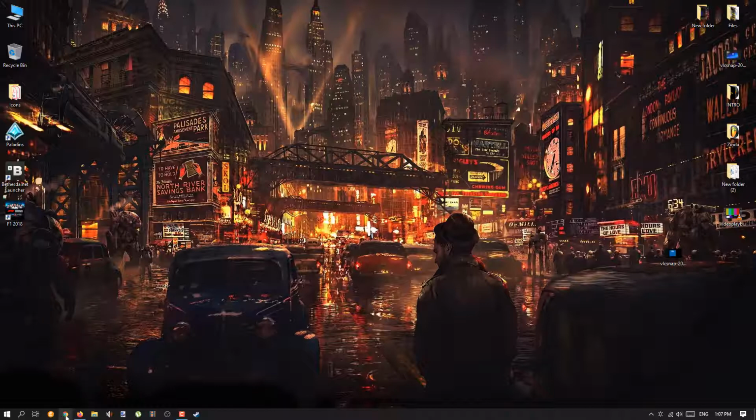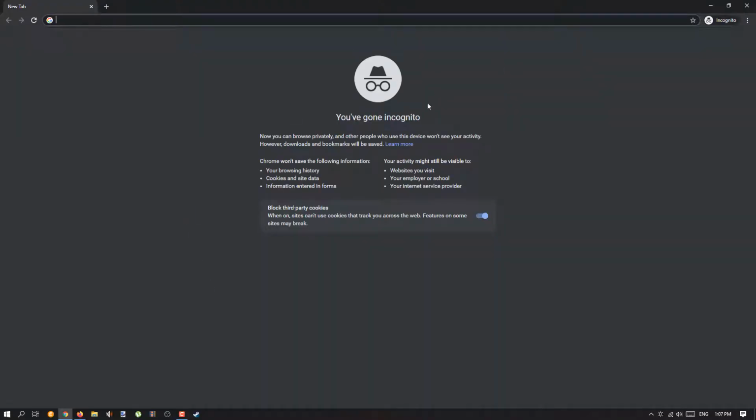And after your Chrome is in your taskbar, you can just right click on Google Chrome and just click on new incognito window. So it will automatically open your incognito window, which is also called your private browsing session. So in this, your history won't be saved in your computer anymore, or it won't be available to them as well. And also only if you save your bookmarks, or if you download anything, only those things will be saved. So make a good note of that.